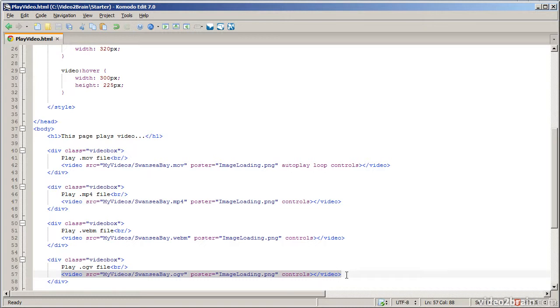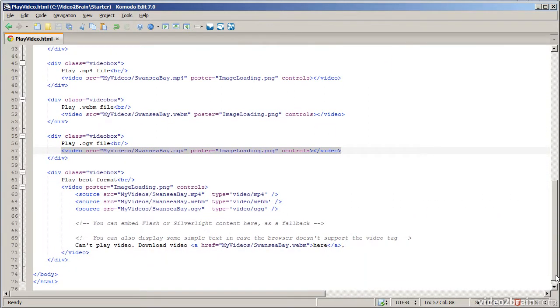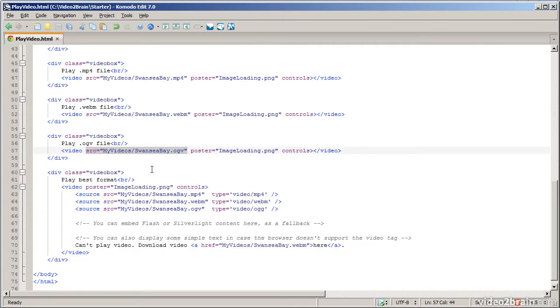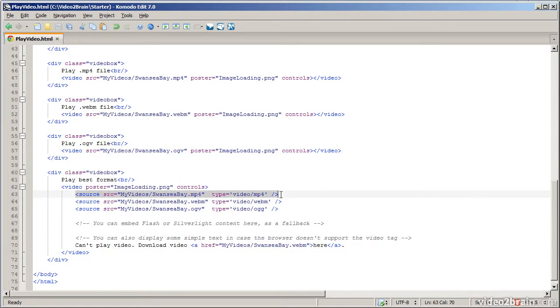Now, what if you had a browser that supported one of these but not the other? How would you as an application developer know which one to provide? Well, the answer is you can actually provide multiple source elements like this. This is the general usage pattern for video at the moment if you want to support different file formats. Rather than setting the source property on the video element directly, what you do is you have your video start tag like this, and then inside it, between the start tag and the end tag, you have a series of source elements. And you can have as many as you like here. As I said earlier, the three common source formats that you need to support for web development at the moment are MP4, WebM, and then OGV.